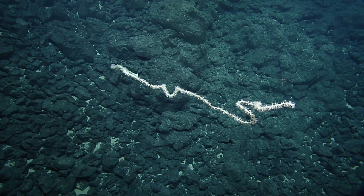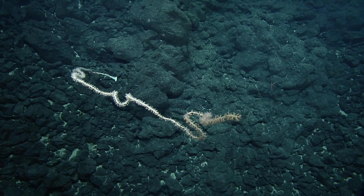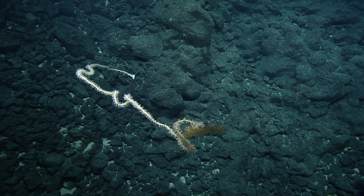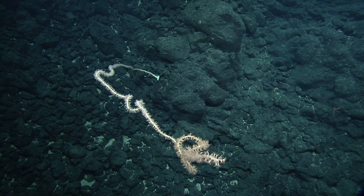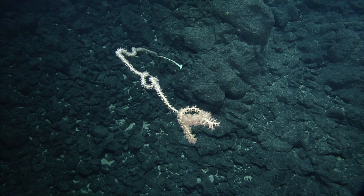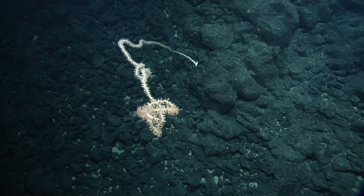It's another bamboo coral whip, which, instead of growing up straight, has made some bends and curves. A very long one. Yeah.